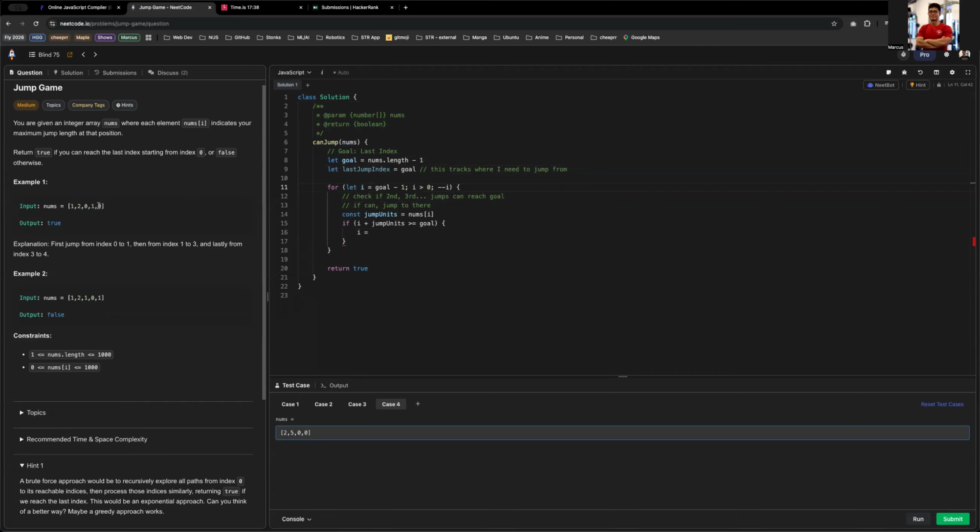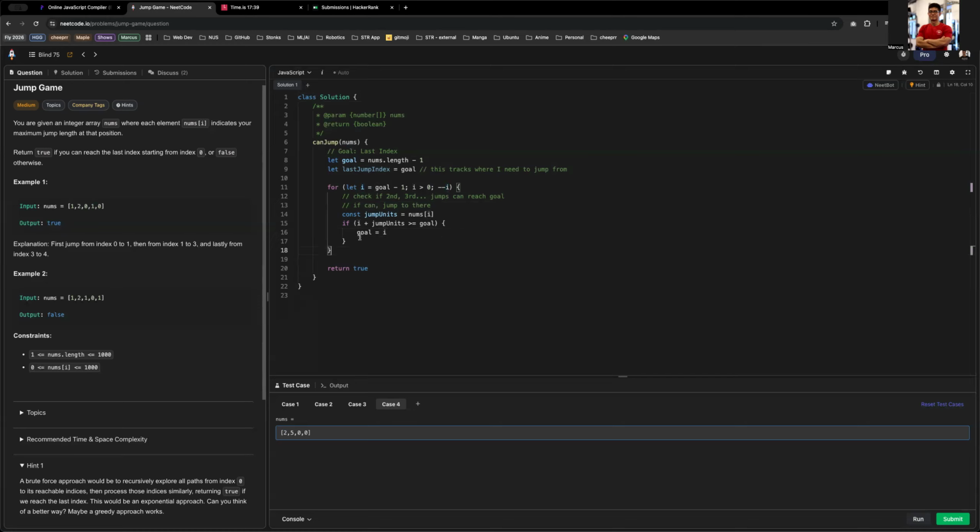Okay, so what I'm planning to do is I start from the last element. To reach here, I will check from the goal minus before it. If i plus jump units can reach the goal, I will shift the goal: goal is equal to i. Then the goal will become whether I can reach this number.